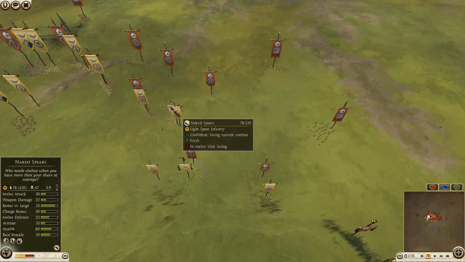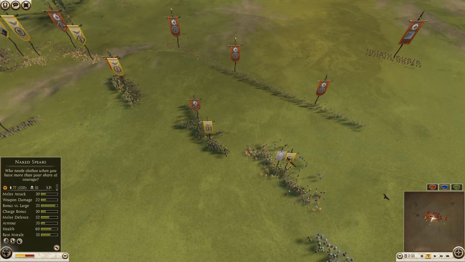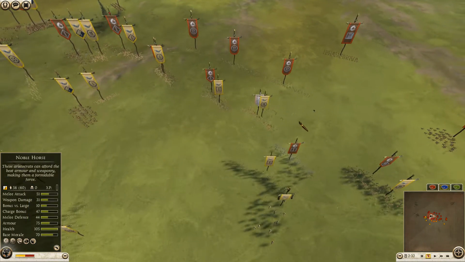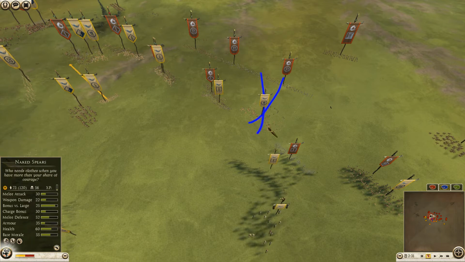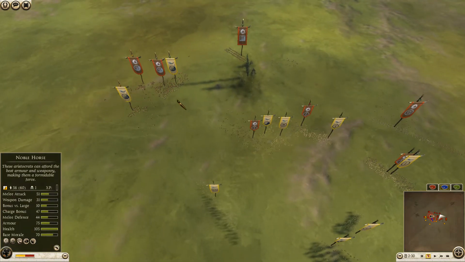Naked spears here easily finish off these spears, but they're getting focused by the skirmishers. I'm okay. I mean, obviously they're going to own the naked spears. They have no armor, but it's better than him shooting the Oathsworn, and I can push his skirmishers back with that unit now. Here, finishing off these guys.